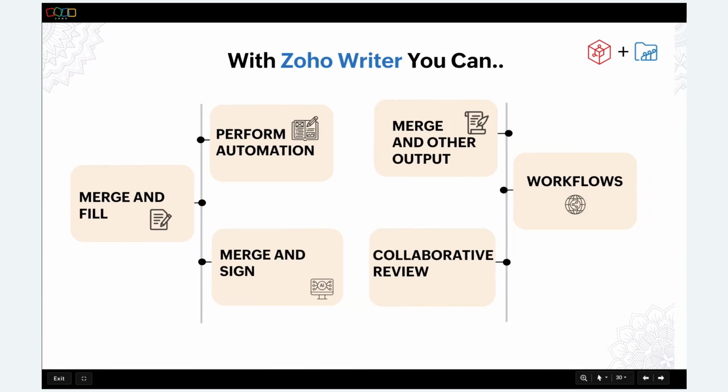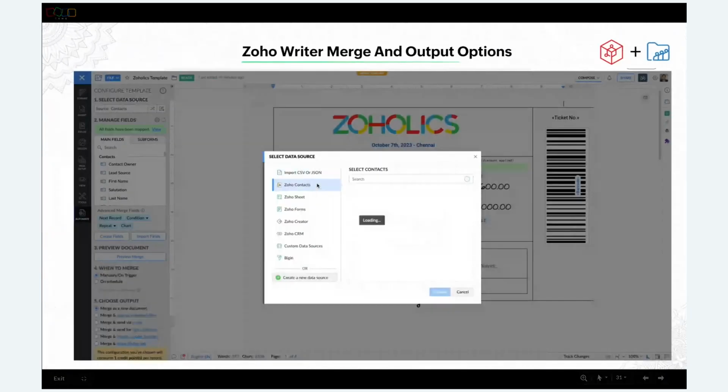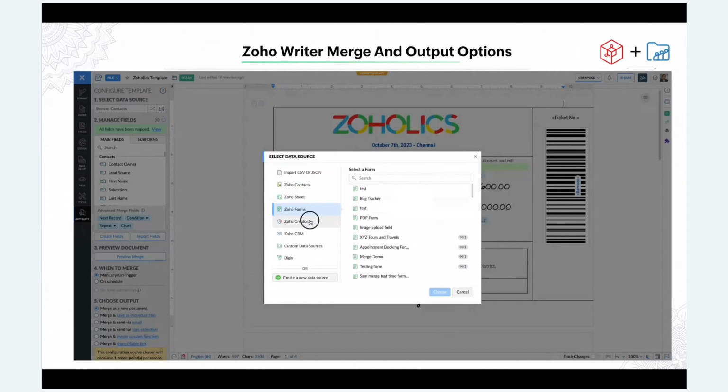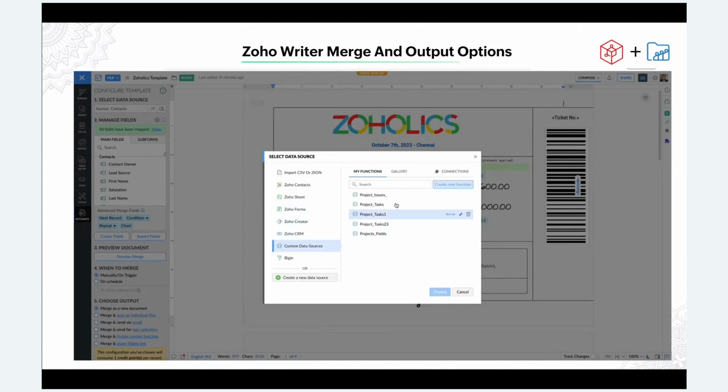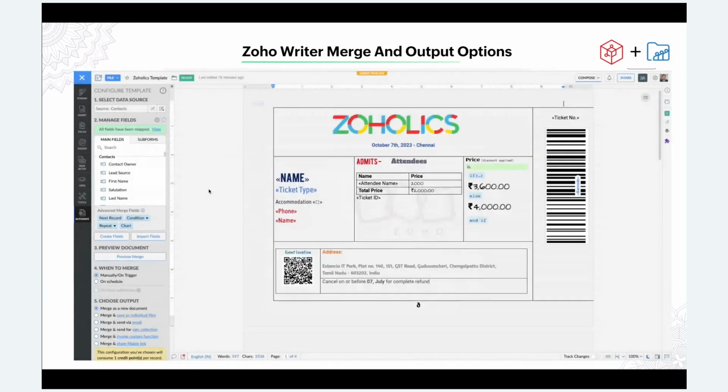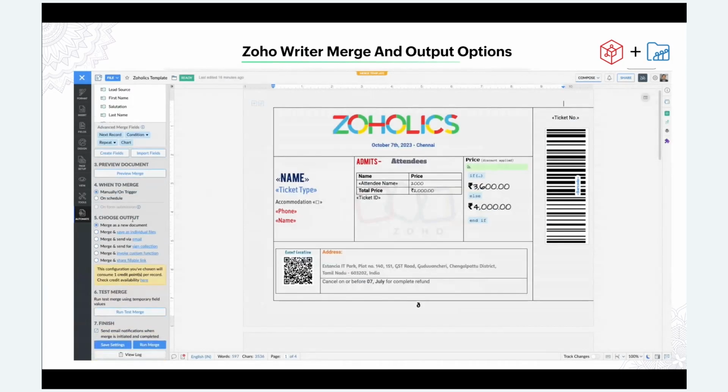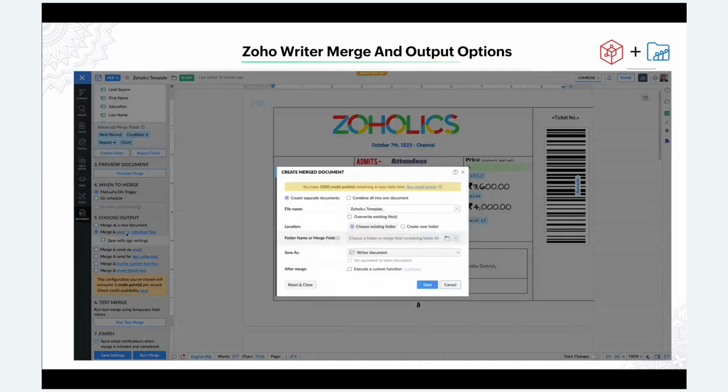Certainly. As a Workplace user, you have access to the Mail Merge feature available in both Zoho Mail and Zoho Writer. In essence, Zoho Mail's Mail Merge is tailored for personalized email campaigns. For example, you can send personalized invitations to a list of email addresses stored in a spreadsheet, while Zoho Writer's Mail Merge is designed for generating customized documents like invoices, letters, certificates, etc.